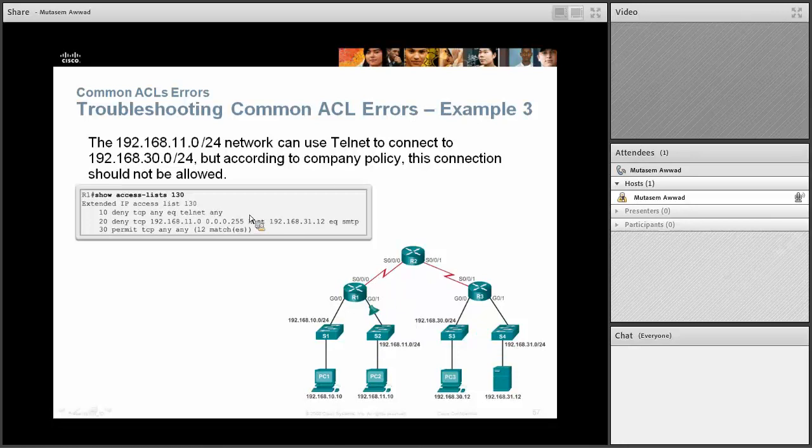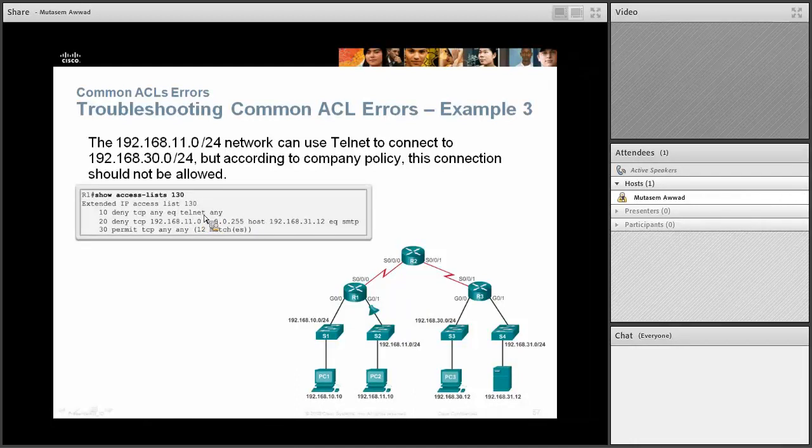The destination is what says telnetting is what you're trying to deny. Here, you're trying to telnet into your own LAN, which is wrong. So the first one ignores it, the second one ignores it, and then you are permitted because it doesn't match the first two. Remember, if you put the telnet over here, then you would have been denied.